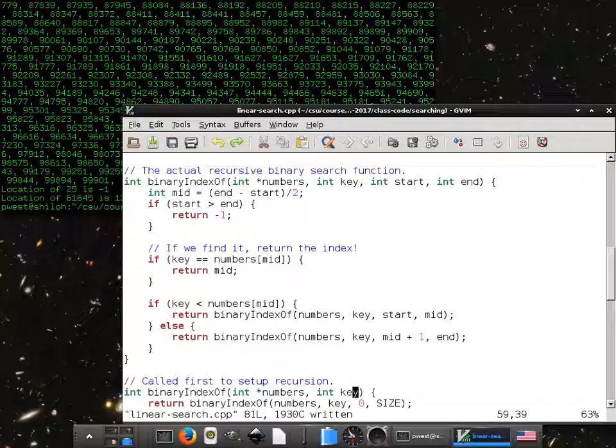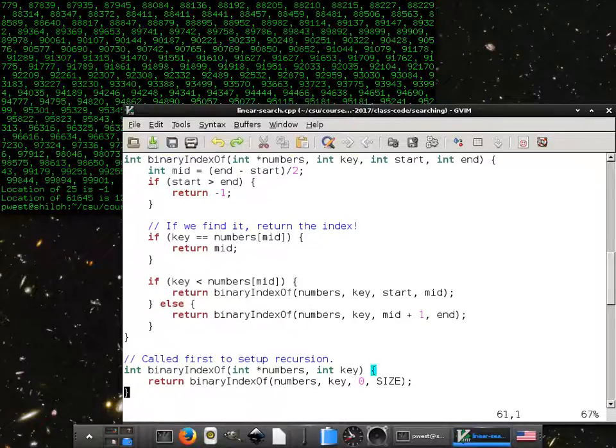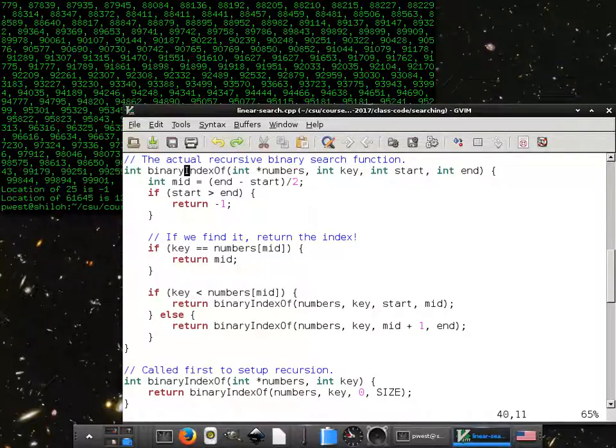Why, in the second function, are we returning rather than just calling it again? In the function that comes second. Yeah, we're returning the function call. Why not just call the function? Remember, binary returns an integer. If bad things happen, it's -1. If good things happen, we return mid. Then after that, we call ourselves. Just want to do it again.